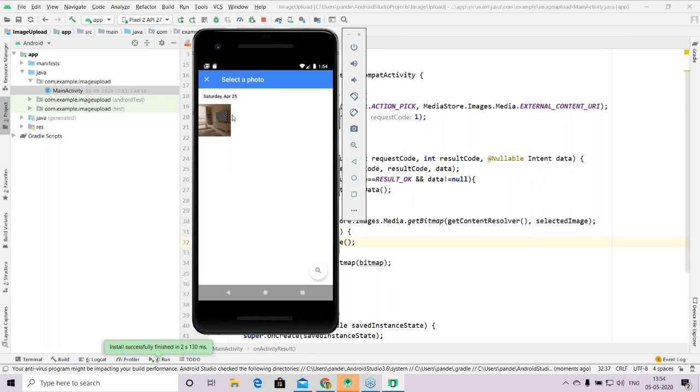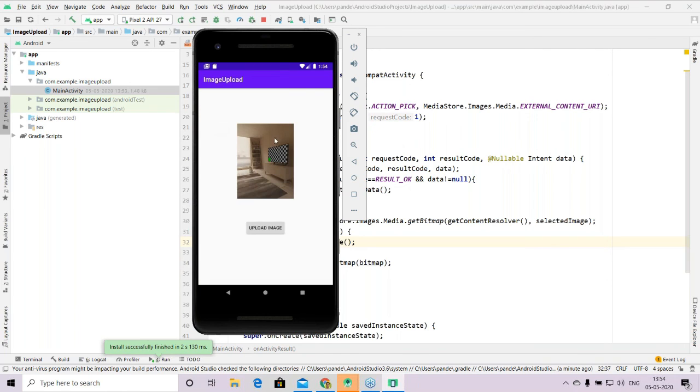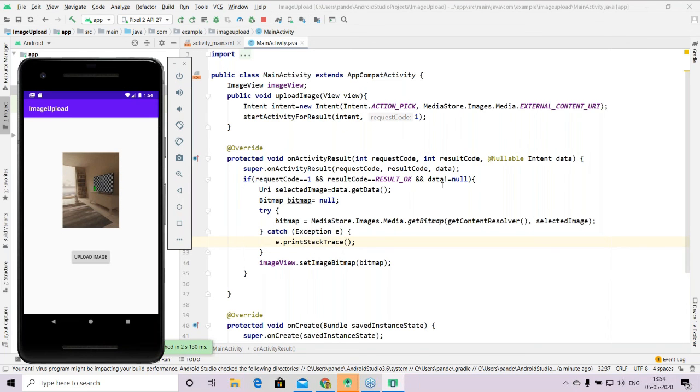I will click on this, and this is an image that is available on this virtual device. I will click on this image, and we will see, boom, the image view is uploaded with the image that I have selected.